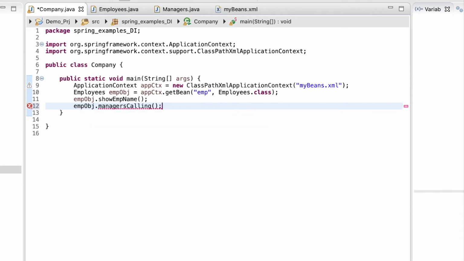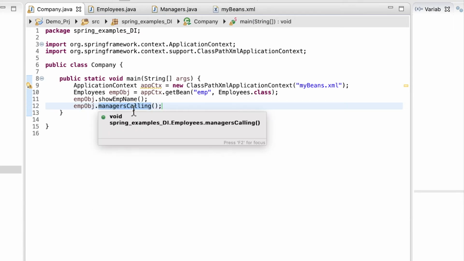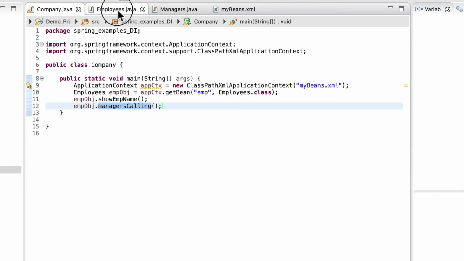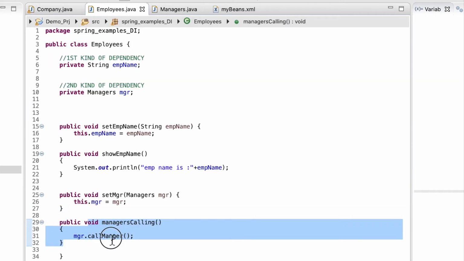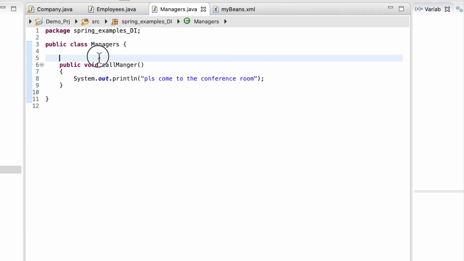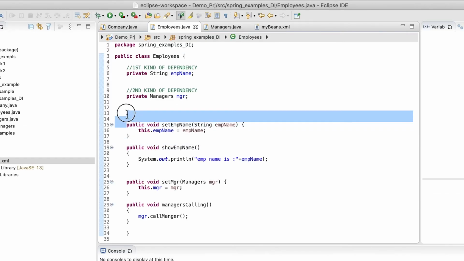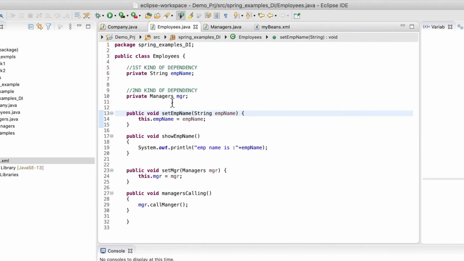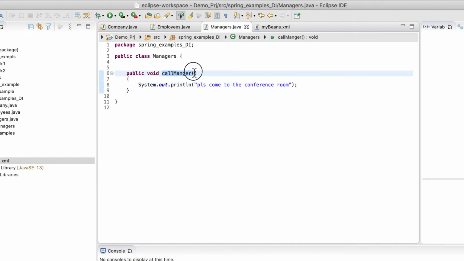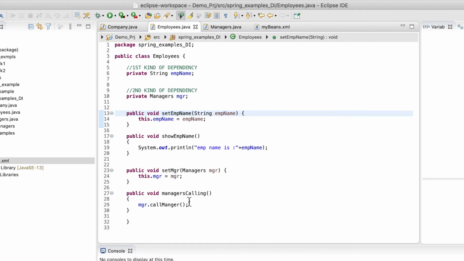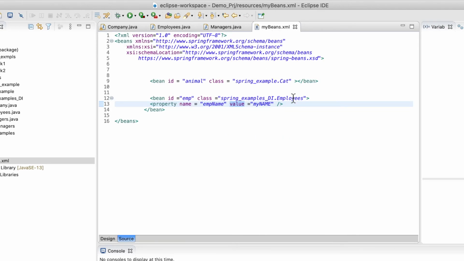managers calling, right? So managers calling is called, managers calling is in this class, and then final manager calling will be called, right? This is how you will have to write the code in general scenario when you have to call any method of your manager class. Whatever method you have, you just need to create one object and do that. But when you're using Spring framework, it's very simple because Spring is awesome.